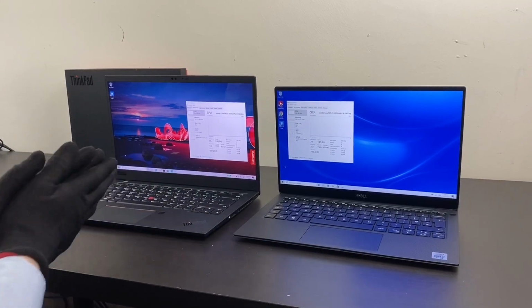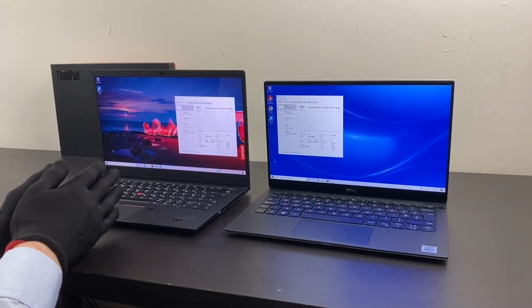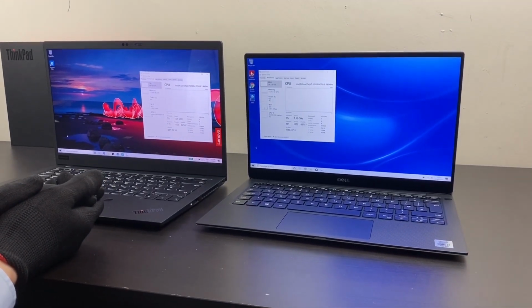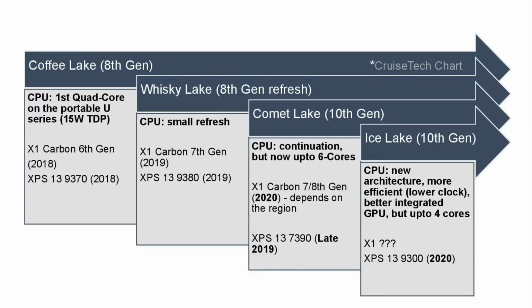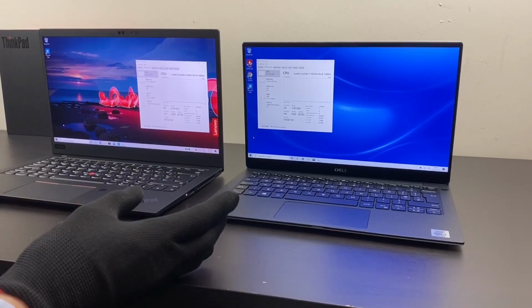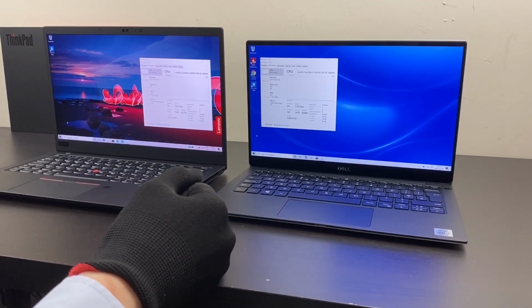It's interesting Lenovo has not chosen the Ice Lake generation. It might be that they just skip to the next generation, or it might be that there's a later refresh this year. Since the 7th and 8th gen X1 are so similar, you very much get a sense that Lenovo is preparing for the 2021 chassis refresh. What's absent in both, of course, is any AMD option. It seems Intel is still a stronghold in terms of the high-end products.